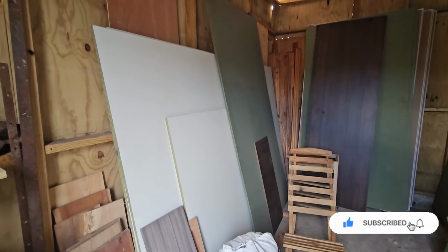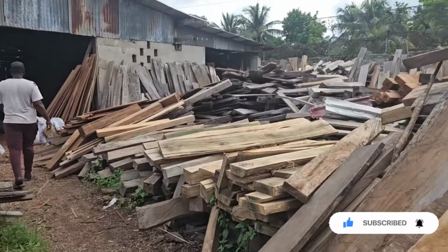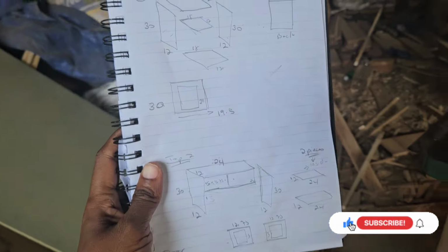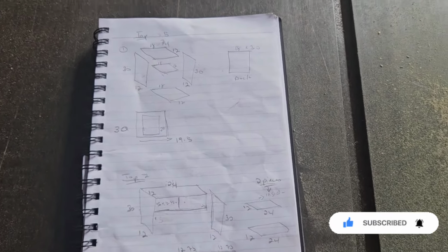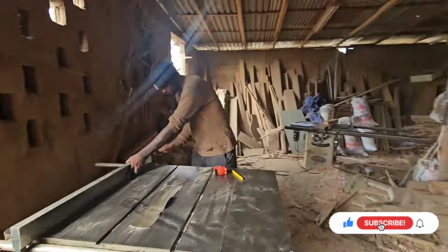All right, so here I am at the lumber yard and I am looking for a particular board that I need to do this cabinet. The board that I'm looking for has to be waterproof and termite proof as well. And here I have my drawings with my measurements that I am going to use to have the lumber yard cut the boards to my specification.